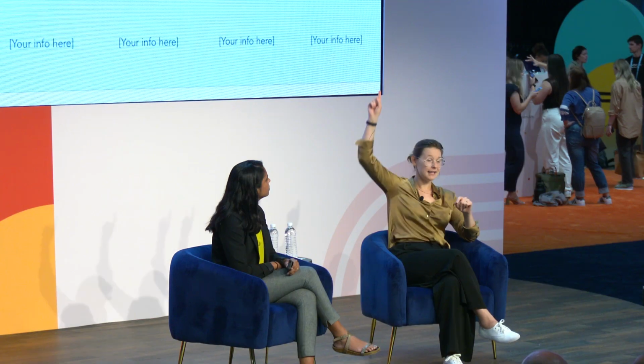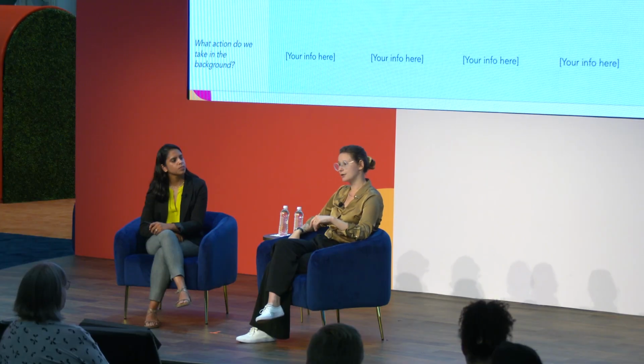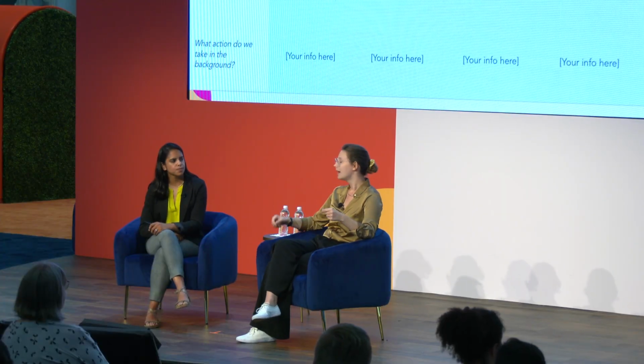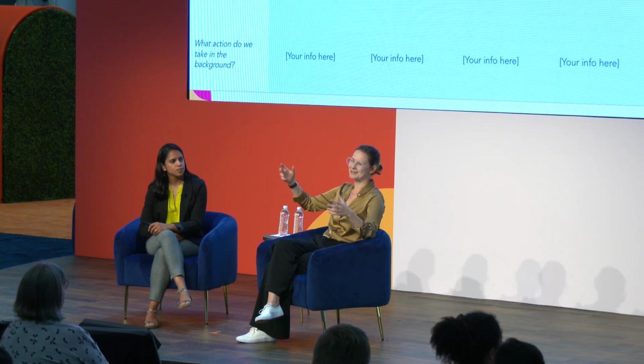And if these actions are a bunch of question marks for you, talk to your support team. Talk to your services team. Really understand how often customers are interacting with you and what they're asking, how they're interacting with you at all. And this can start to help you fill out this chart if you're looking at this and you're like, I don't really know how my customers are engaging with my company. So make sure to bring in the services team. This is not something that you should do in a silo or as an island unto yourself.